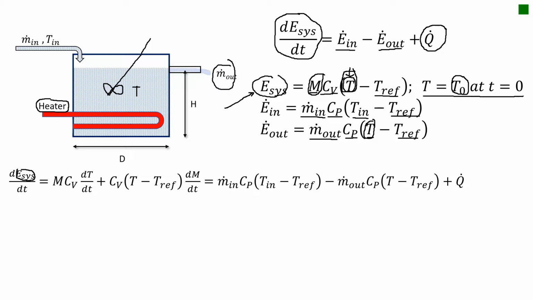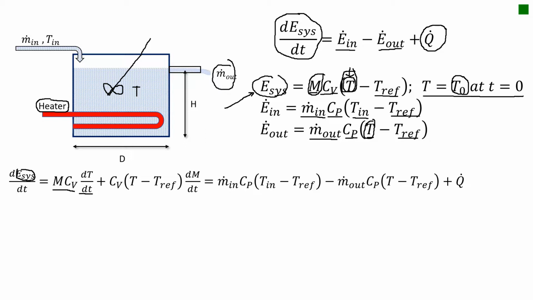So when we have a product of two variables that change with time, taking the derivative, we have to use the chain rule. We hold one variable constant and take the derivative of the other, and then hold the other variable constant and take the derivative of that other variable. So we're going to hold the mass times the heat capacity at constant volume constant, and take the derivative of the terms in the parentheses. Note that Tref does not change with time, so the derivative of it is 0. So we have the differential of temperature with time, dT/dt.